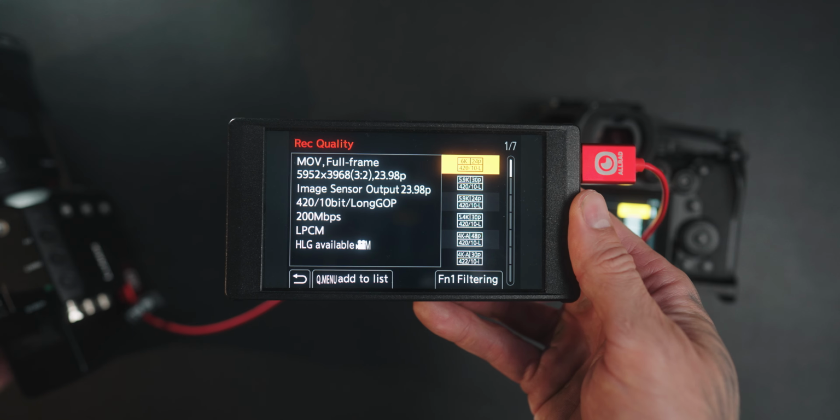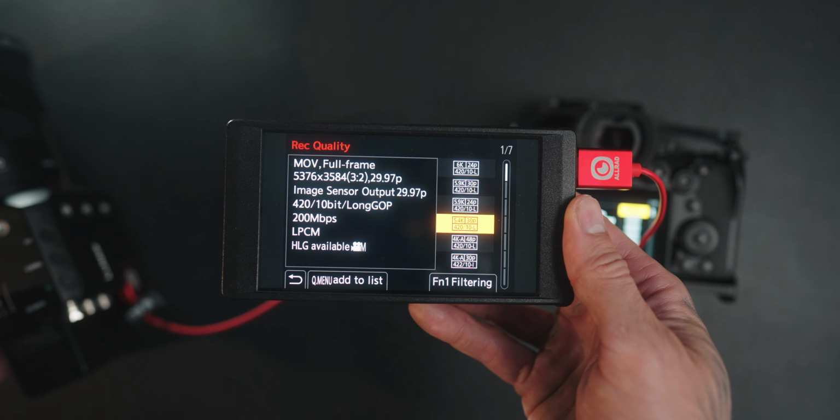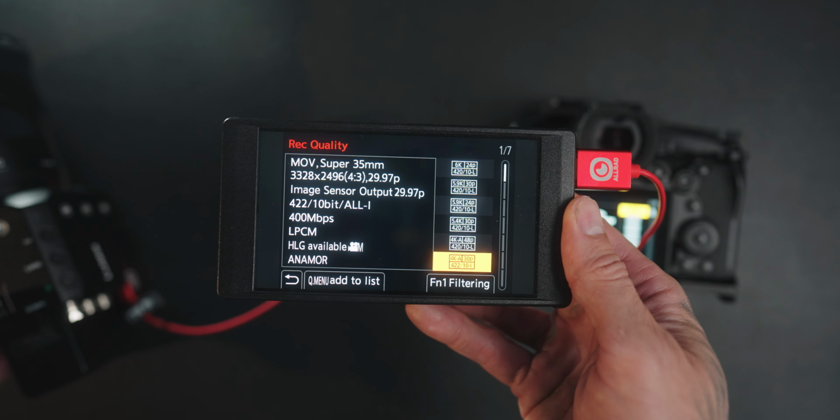And now we have reached that time where anamorphic lenses are becoming extremely affordable, specifically 2 times anamorphic lenses. This camera offers you open gate recording, and 3:2 is pretty important when you have 2 times anamorphics, but not just 3:2 open gate. You actually have 4:3 in the APS-C crop, which is really great for APS-C anamorphics, because I do have a whole bunch of APS-C anamorphics as well.